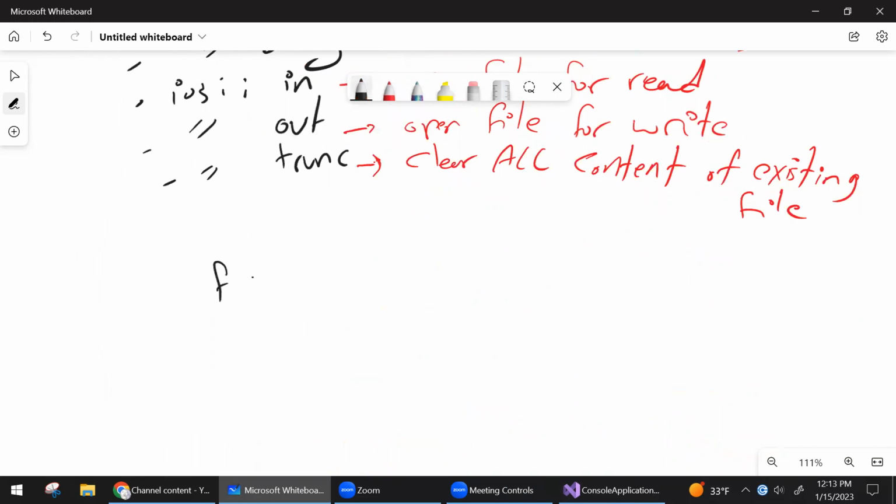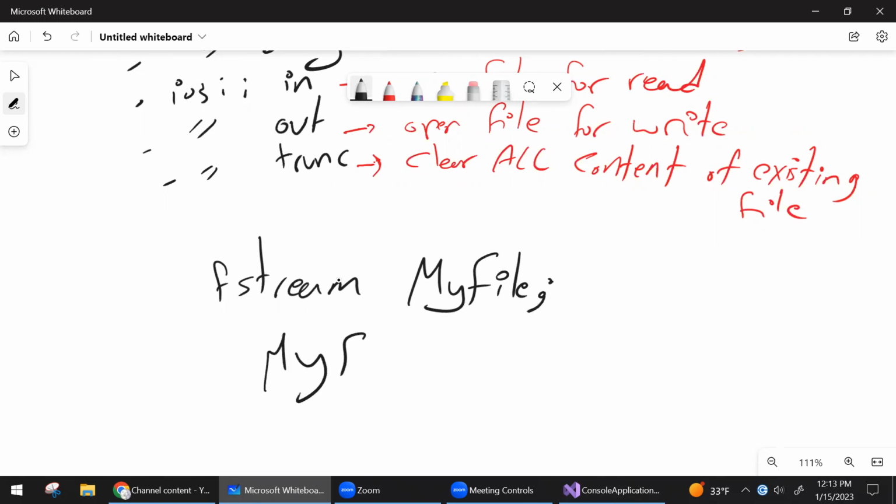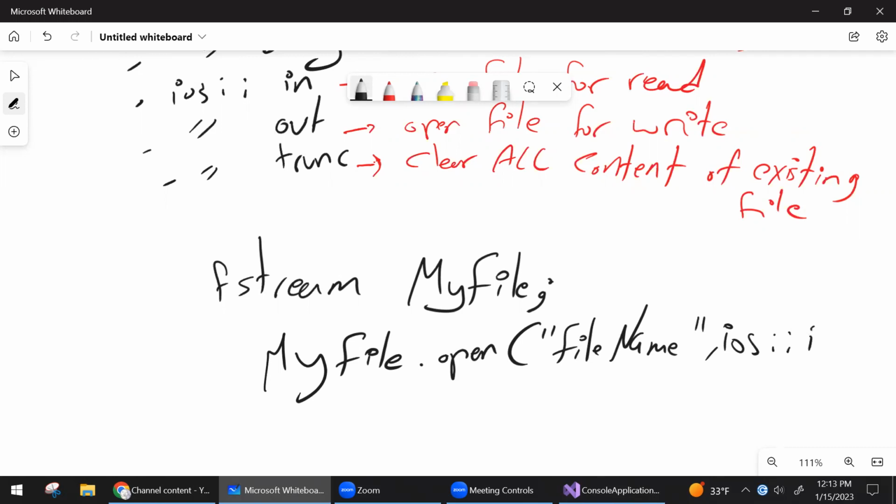You basically say, I need an fstream, my file, for example, and then my file dot open, and then here I give it the file name as a string, and then the mode, ios::in, for example, semicolon.